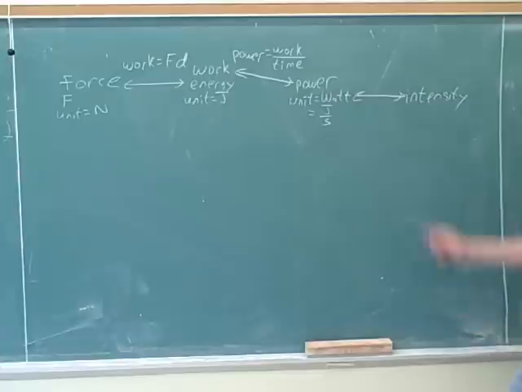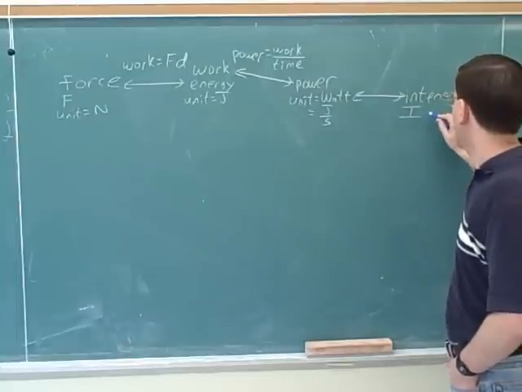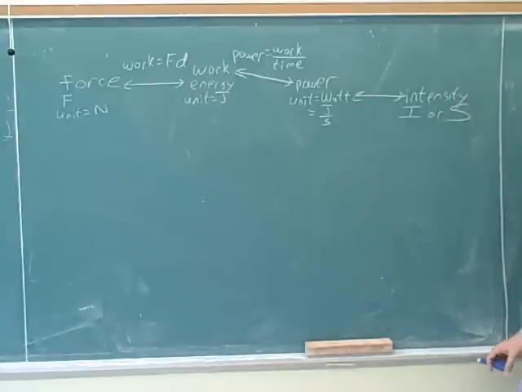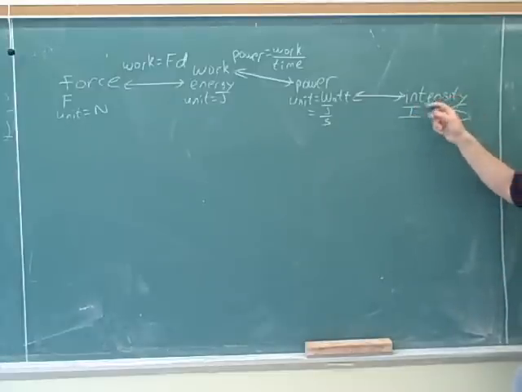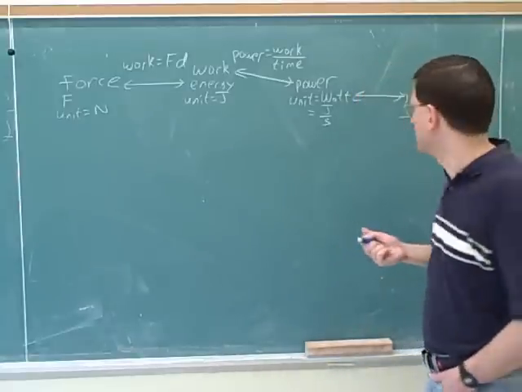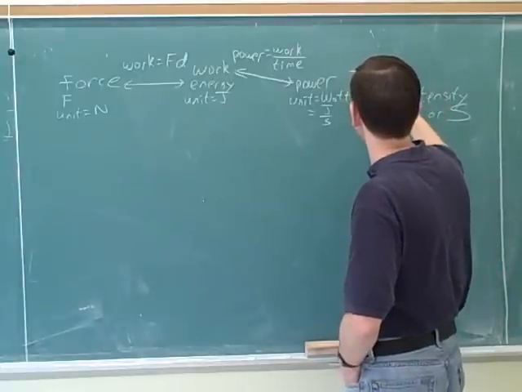Okay. We need a symbol for intensity. The S? Yeah. Now, actually, sometimes people use I, and sometimes people use capital S. I would be more logical, because I for intensity, but maybe people don't like to use I because we're also using I for current. So in your textbook, they sometimes use S for intensity. So you might see either of these for intensity over here. So writing our equation, I guess I'll use I for intensity, but again, sometimes your textbook would call it S.